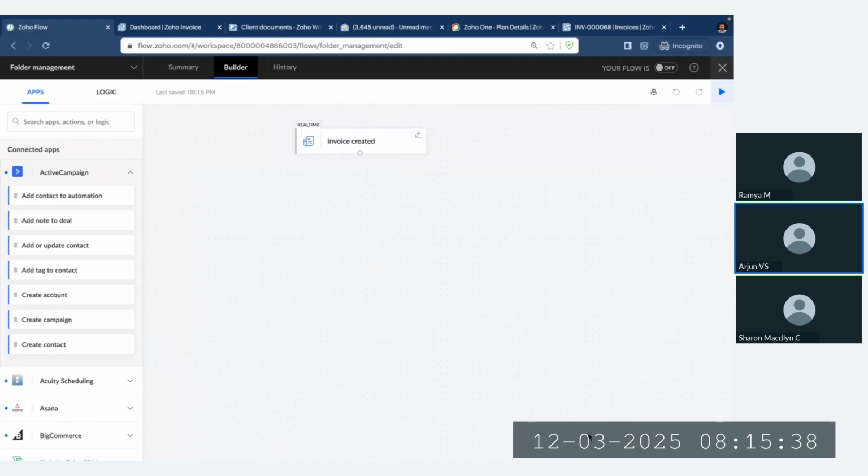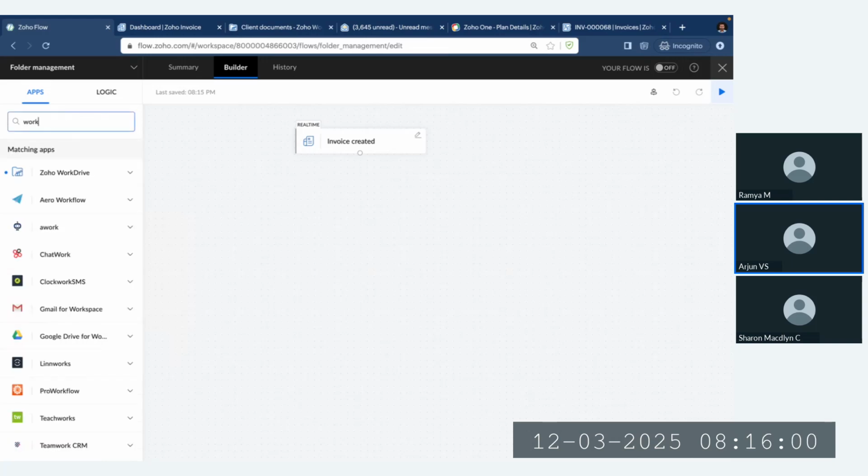Now let's add the first action. If you remember, the first action is to create a folder in Zoho WorkDrive. So how do we do that? On the left side, you can see that there are two sections. One is apps and the next is logic. If you have to search for an app, you can search here.